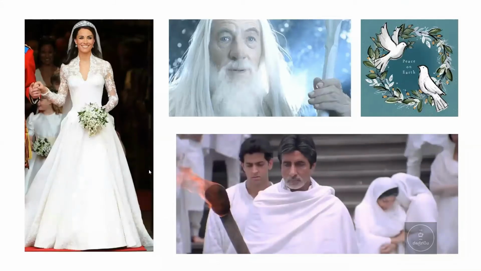So this is white. White generally represents purity and innocence. That's why a bride's dress is white. And it can also represent freshness and a new start, and positive energy, like how Gandalf comes again as the white wizard. So that kind of positive energy can be represented by white.